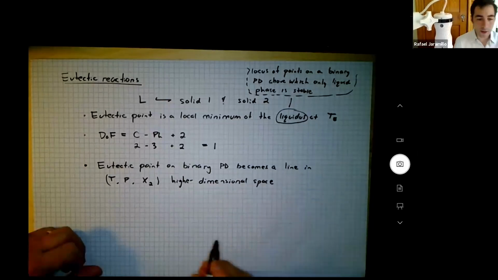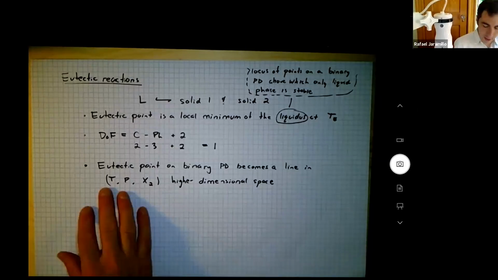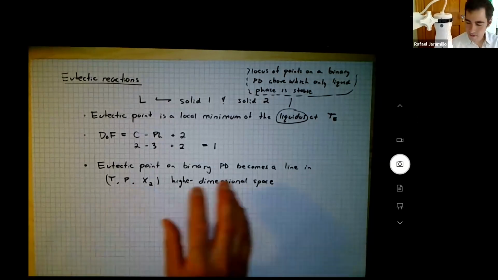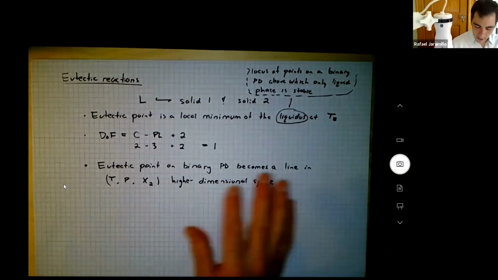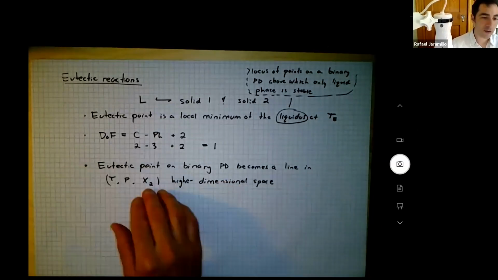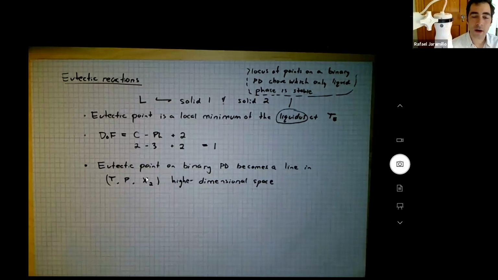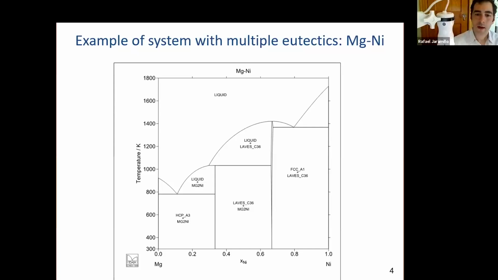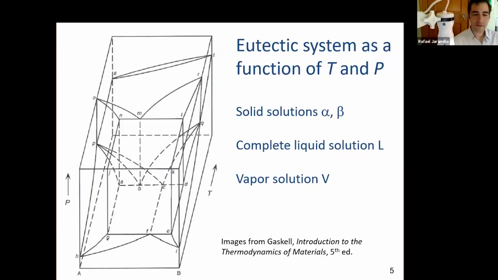So in this class, we don't worry about pressure dependence of binary phase diagrams. That's sort of an advanced topic. But since we're learning fundamentals, I want you to be confident that Gibbs phase rule holds. And I'll show you a binary phase diagram drawn in 3 dimensions, just for fun. See, this is why we don't draw these very often, because they're horrid to look at. But this is a binary phase diagram now where pressure is this vertical axis, temperature is like into the board, and composition is here.